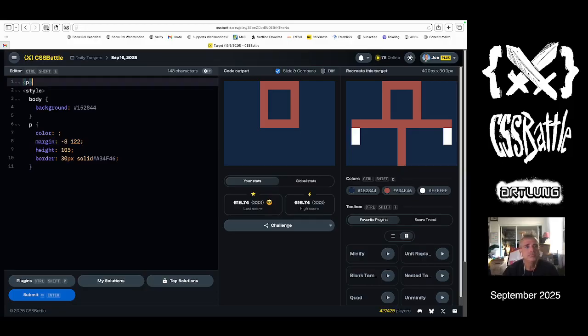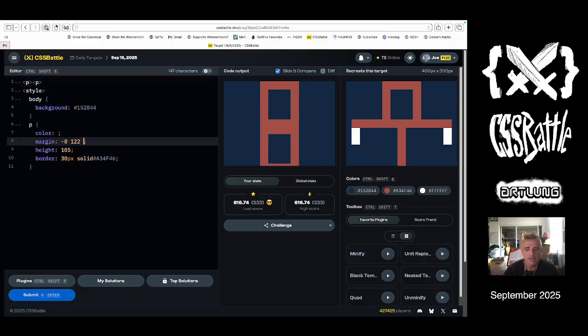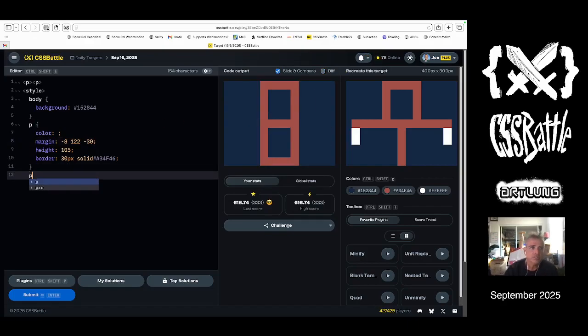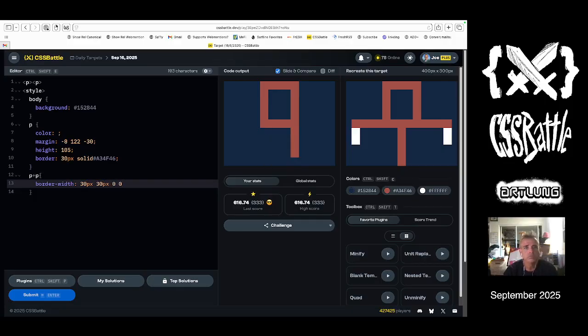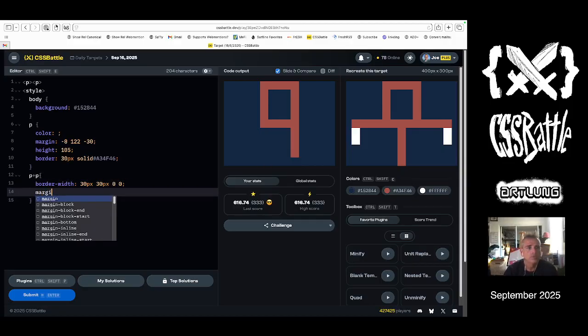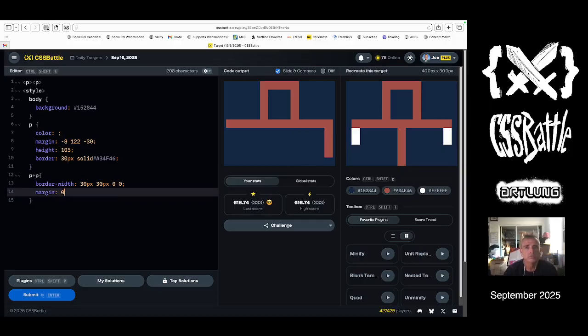How about a second one? And we add a -30. Sure. And then we change this second one. His border width is 30 pixels, 30 pixels, 0, 0. And then his margins are 0.